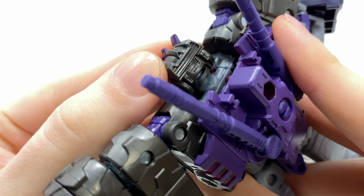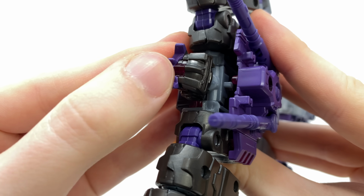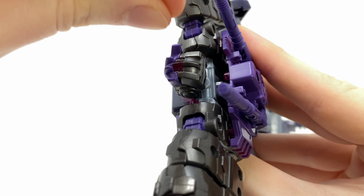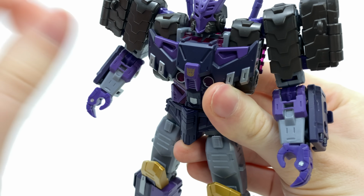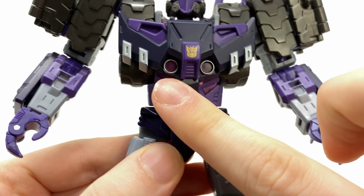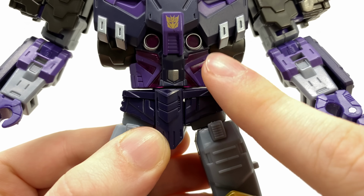Even as we come around to the back, check out that gunmetal grey. That is so nicely done. We even get some purple light piping here at the top, which, to be honest, is a little tricky. I mean, you really have to get a direct source of light to get those eyes illuminating, but even that is a sight to behold. I think the chest piece looks fantastic. This will become the front of the tank, so very nice kind of translucent purple pieces. Love the way that looks.